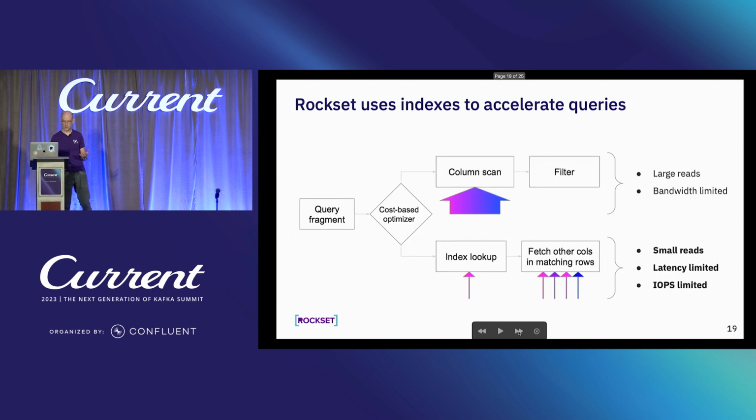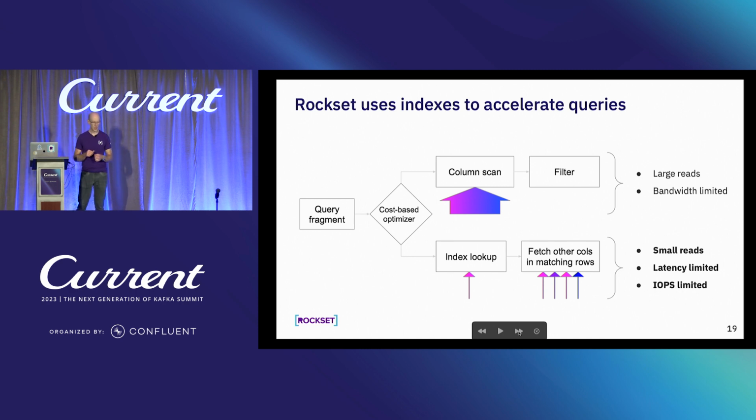The read side is actually pretty different, though. Rockset has a cost-based query optimizer. So, if we go to the column scan, then we're generating relatively large reads. We'll be pulling these kind of chunks out of the column store, but we're also going to be scanning a bunch of those chunks quickly in a row, and they have good locality because of the sorting properties. But if we end up doing an index lookup, then we might actually get a bunch of smaller IOs needed to fetch the additional columns. So we're doing kind of point things.